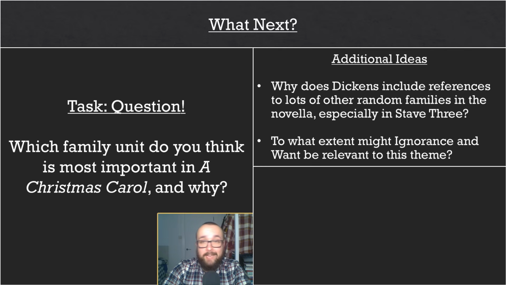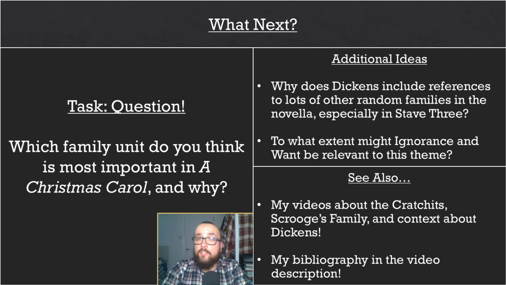Or if you fancy doing more watching and reading, you could watch my videos about the Cratchits, Scrooge's family, and also the one called 5 Facts About Charles Dickens. Now, the first 2 videos just mentioned will give you a greater insight into 2 of the major families present in the story, whereas the third video will also reveal how Dickens might have drawn upon his own family when writing the novella. Furthermore, if you want some more contextual information, please do check out my bibliography down in the video description. A bibliography is just a list of sources basically, and the websites listed in my bibliography were all things that I read when preparing this video, and so there's bound to be some extra nuggets of wisdom on those web pages, which might help you out even more.